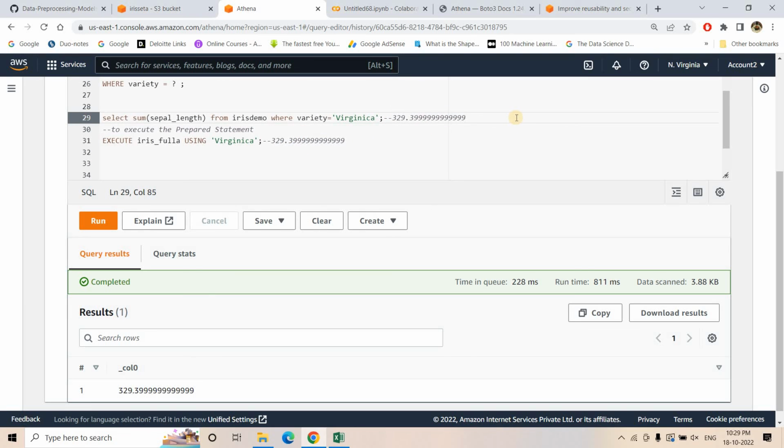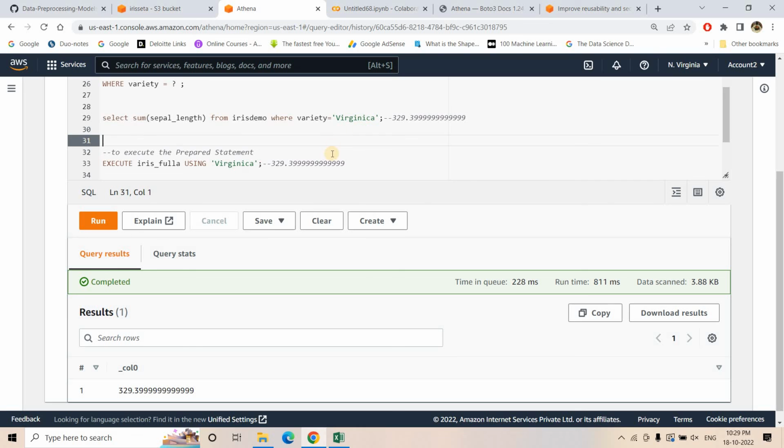Okay, cool. Now suppose you build a front-end system. In the front-end system, the user will just pass for which variety he or she needs to get the sum of sepal length, like Virginica, versicolor, or Setosa, etc. And that result set you will compute in the backend from Athena and then pass it to the front-end system. Okay, suppose that's how the architecture is.